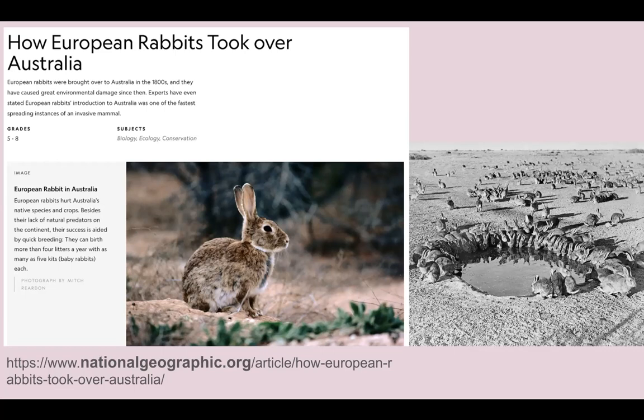I found it interesting that in the 1950s, they introduced biocontrol methods. They released a disease into the rabbit population called myxomatosis, and it's a deadly virus, but unfortunately, a lot of the rabbits developed immunity to it. So they tried again in 1996, but this time with an even deadlier virus, the rabbit hemorrhagic disease virus, and it actually killed up to 90% of the rabbit population, especially in the dry areas. I found that kind of sad because they introduced that virus to kill all those rabbits, but I understand the ecological standpoint behind it. But it's an interesting read, so please go over to National Geographic and read that article.